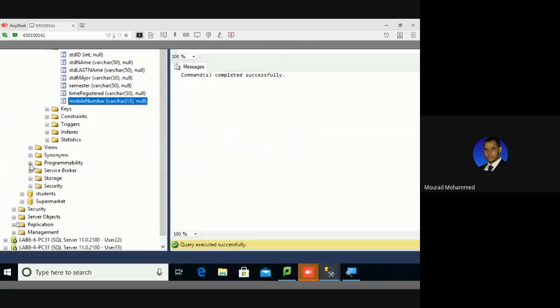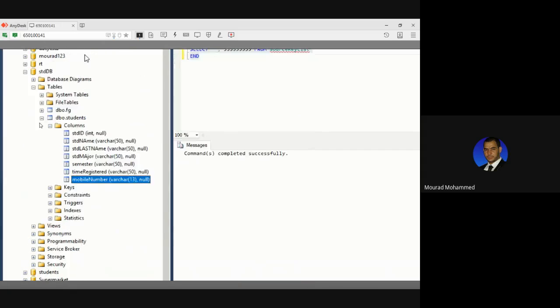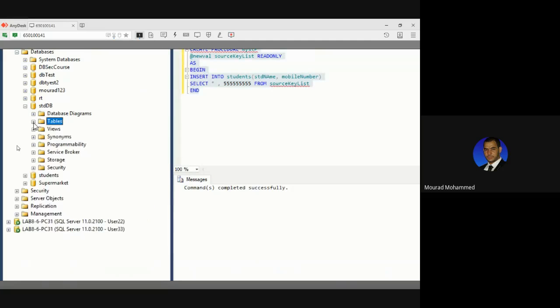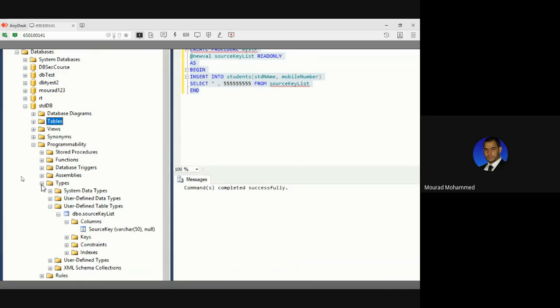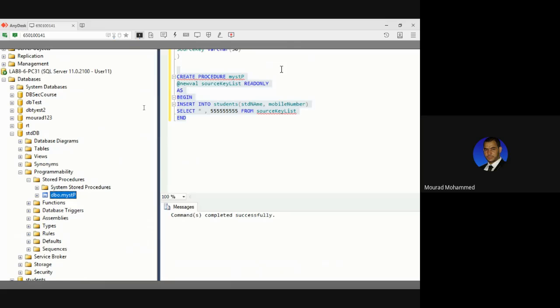Actually, I'm going to close this Hive, and I'm going to search for the. Come on, I'm not able to see anything. Yes, here. I'm going to close the tables also. Views. Okay, close the types. Stored procedures. Here they are. And this is my stored procedure. My STP is the same one we created here. Actually, I'm hardly moving the mouse because of the magnifier. I'm sorry for that, for the delay.